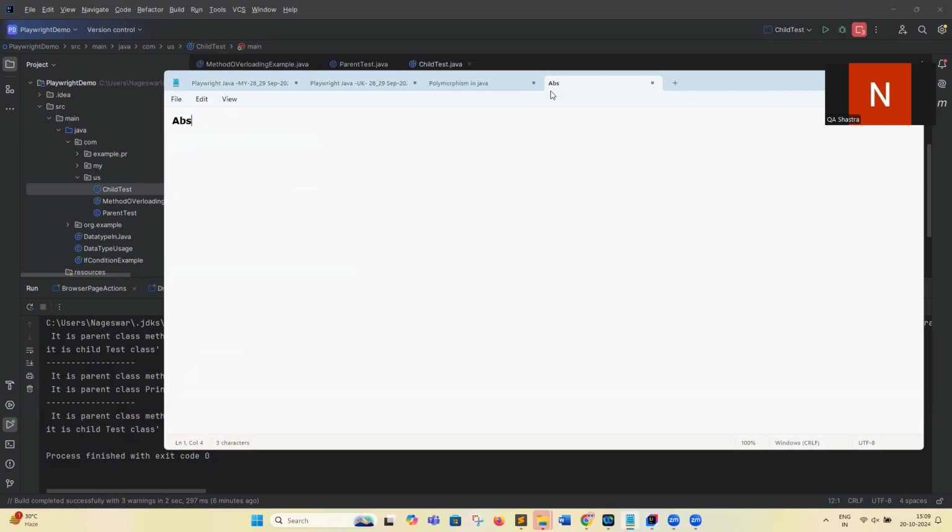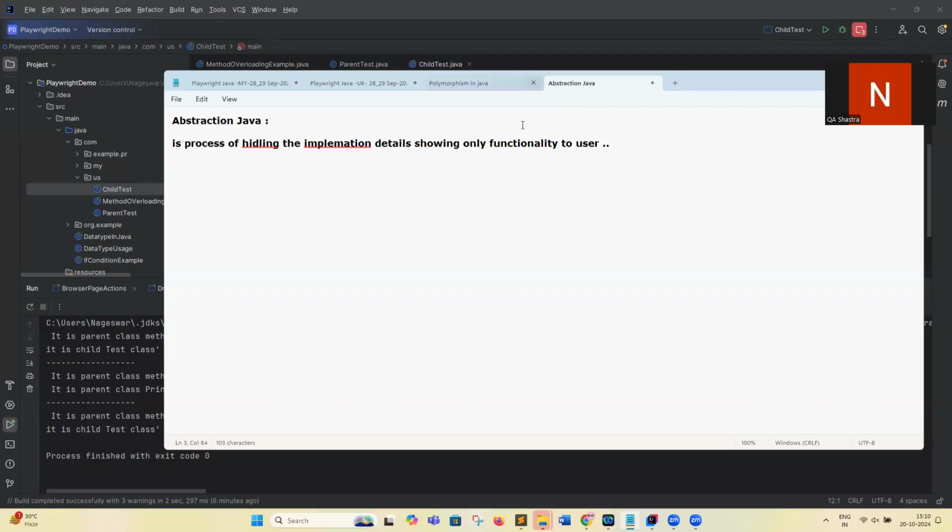The next one is abstraction. Abstraction in Java. So what is abstraction basically? It is a process of hiding the implementation details and showing only the functionality to the user.